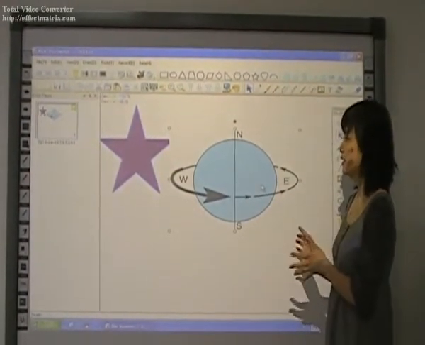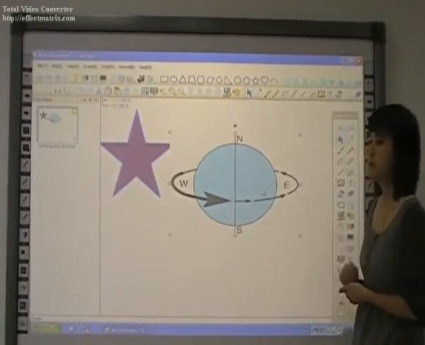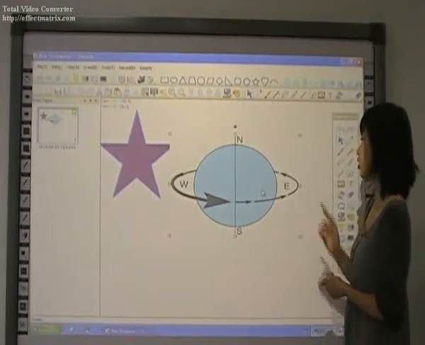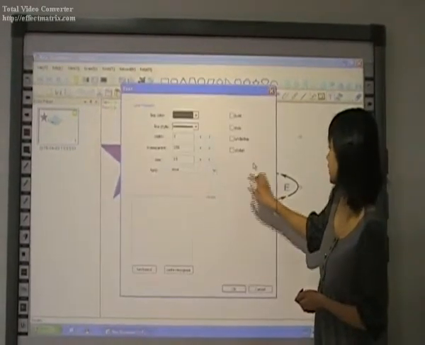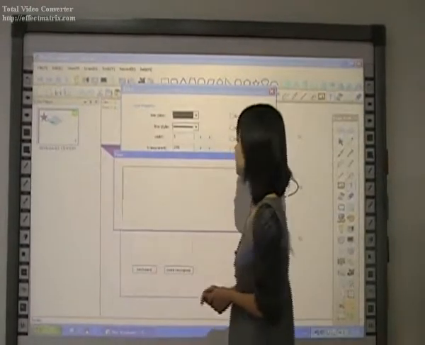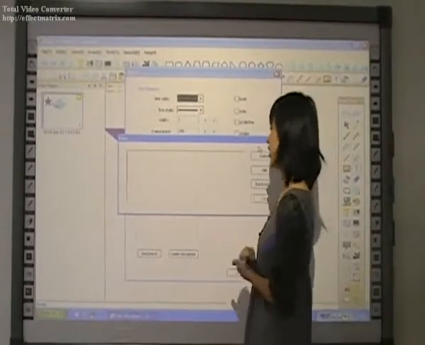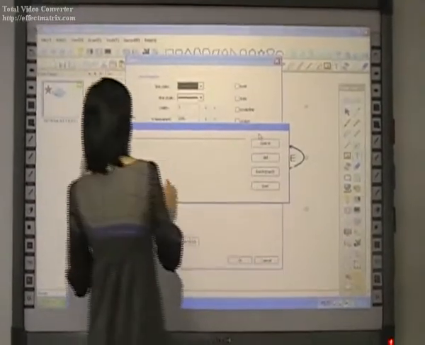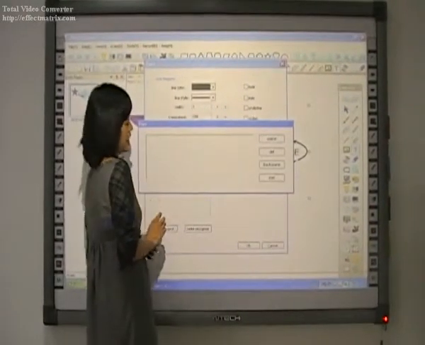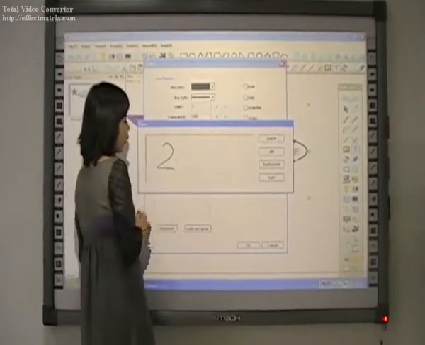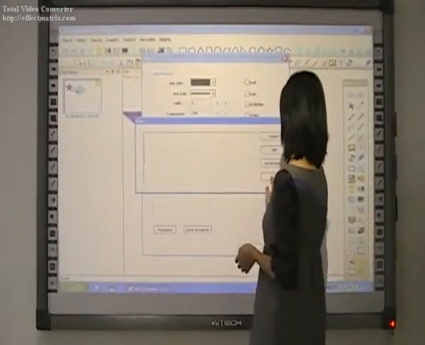And the teachers might need to illustrate the pictures. Now they want to input some standard text. It's okay, we can do that. Click the text icon here. And you can see here is a dialog box. If you write something in this box, your handwriting will be recognized into standard text automatically. This is one of the many ways to input text into our software.